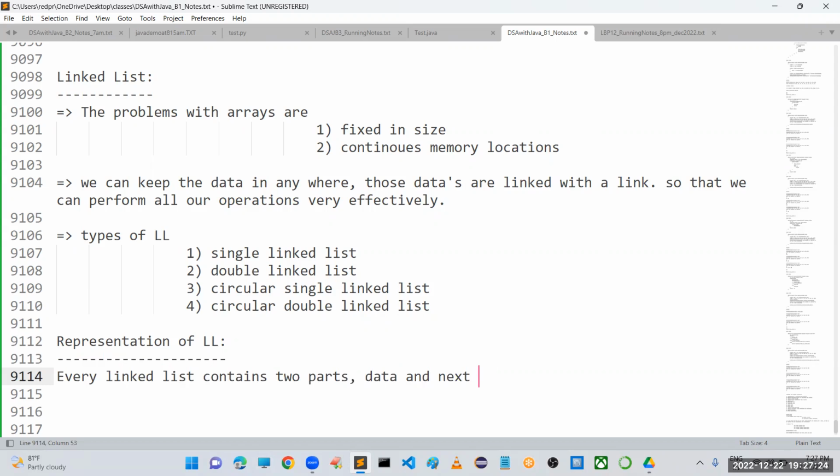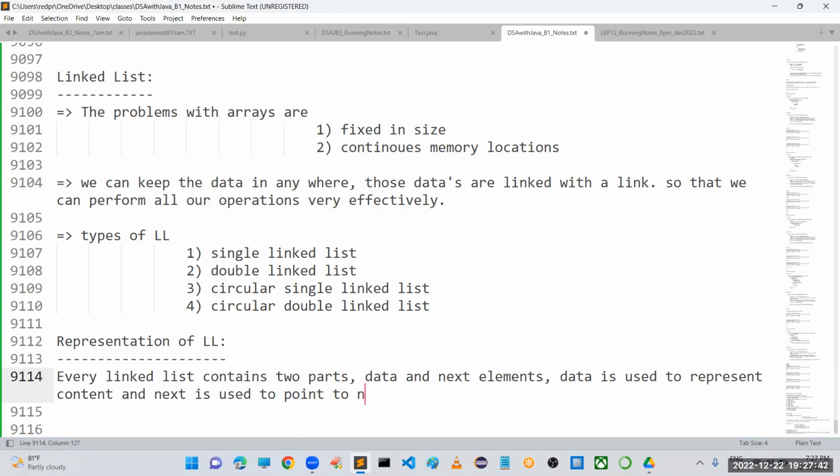Data and next element, where data is used to represent the actual content, and next is used to point to the next data reference.